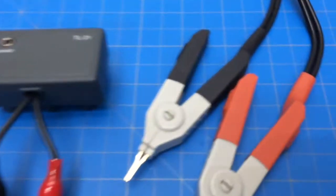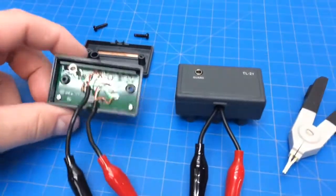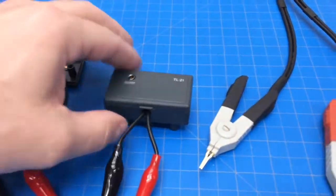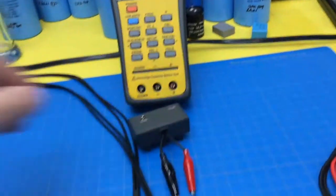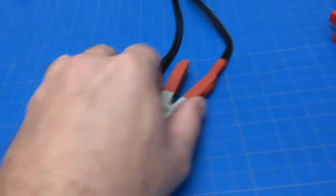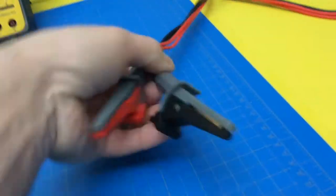All right, let's take a look at the Kelvin clips we intend to add to one of these TL21s. So this was the original one that came with the meter. I bought an extra to convert over, and then I bought a few different clips. These, which I'll probably use, and then these just to see if I liked them.